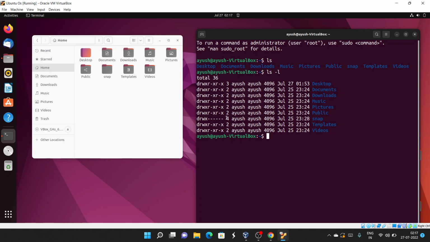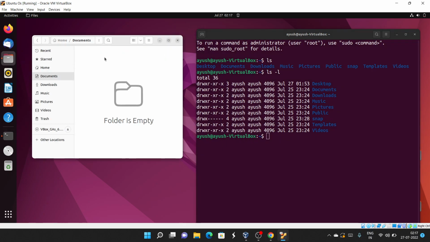Then there is a username, group name, the file size and the dates, and the last modification date and time. I had created the desktop folder at 1:53 a.m., so that's why it is showing this time, 1:53.